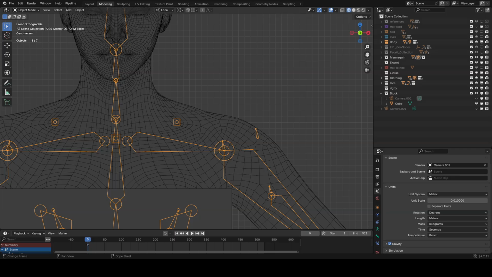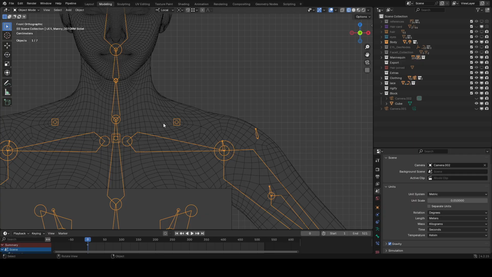Hello, I wanted to showcase my process on how to achieve shoulder deformation in Blender. To quickly summarize this video, I'll be going over the bones and the purpose of each bone, the weight painting to showcase which bones have influence over the mesh, and retopology to showcase how the bones and weight painting combined affect it.